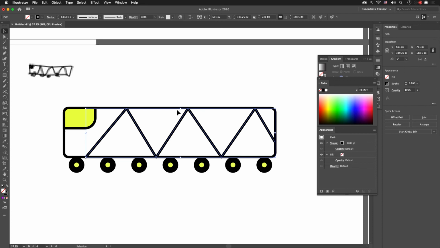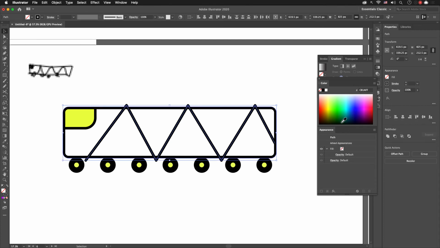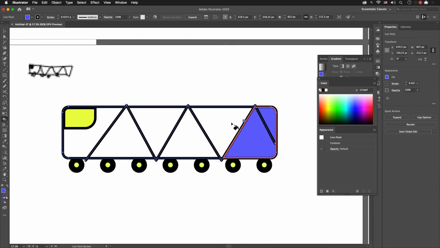In case you say I really want this effect, of course you can do this. Just go here to make this one a little bit bigger, and then we select this one. You can see this part is not connected, but the rest is open.